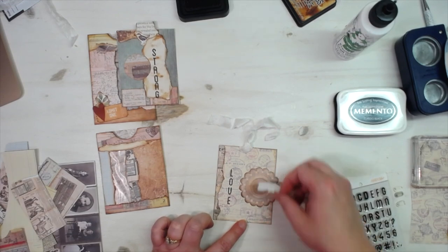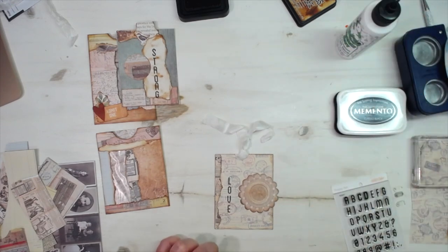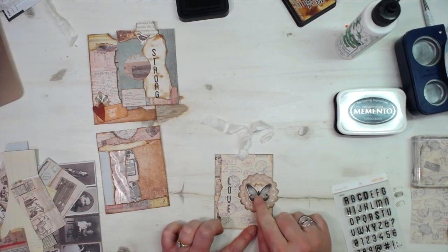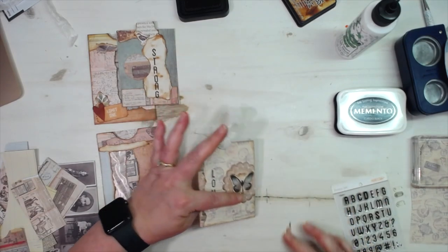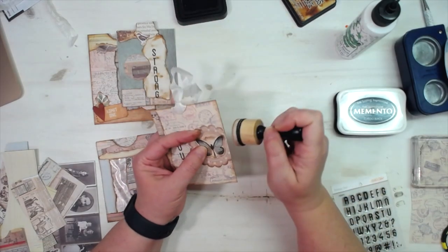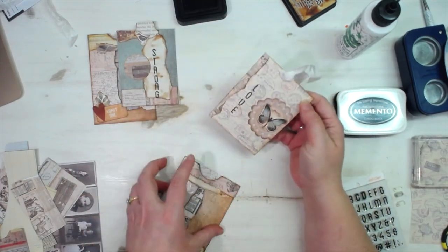I think I'll just do it straight on, making sure not to put it toward the edge, so I get all of my butterfly on. Just do it straight on. Okay, and then trim off the rest of that die cut there and distress that edge back. Even like that, so pretty.